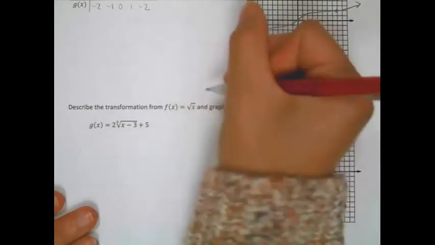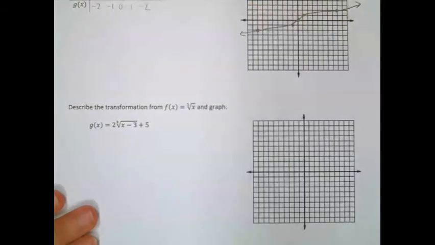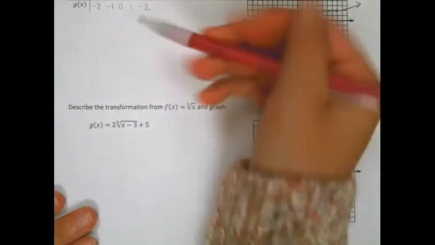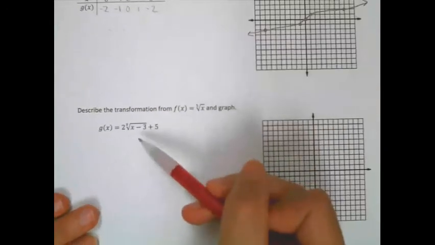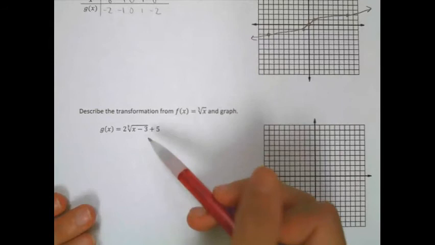So now I would like you guys to try this one on its own. I want you to describe the transformation from its parent function, which should be the cubed root. So use your parent function table, describe the transformations, and perform the transformations. Pause the video here.